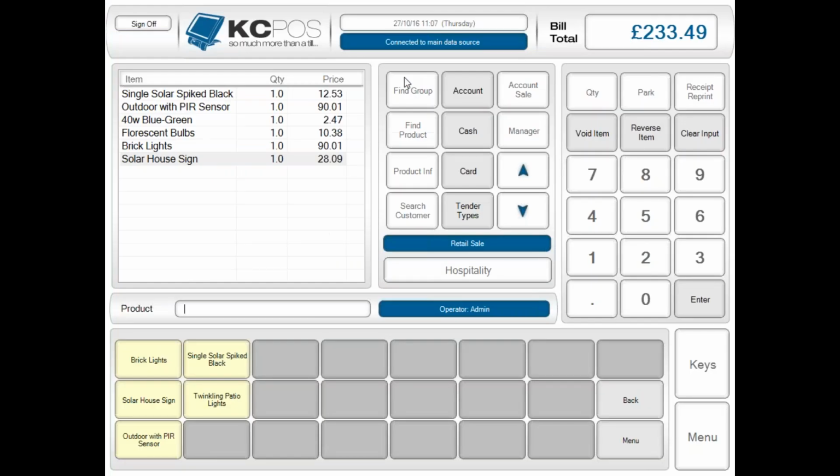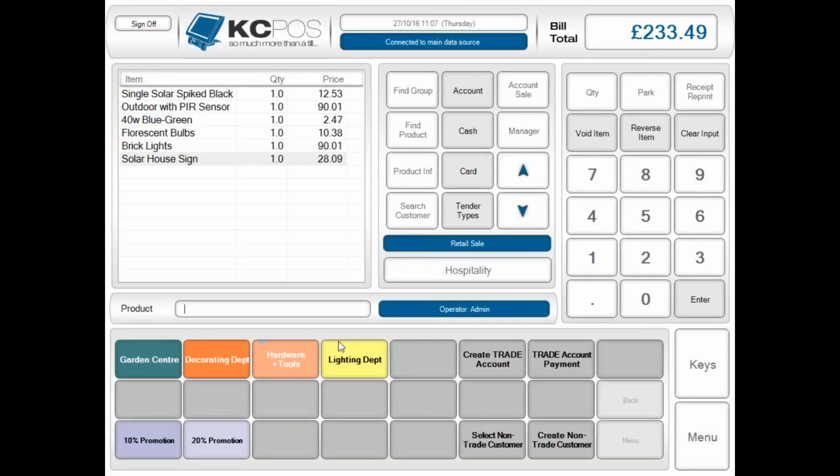On the tills themselves, down the bottom we saw was our custom menus, and this area is a set of menus that you can configure, you can set up as to how you want them to be. Different tills, or each different till could be set up to have its own menu, or you can have a group of tills all on the same menu. They can be set up however you wish, and each of these can be set up to drill into, or they can run a specific function, do a certain operation on the till.